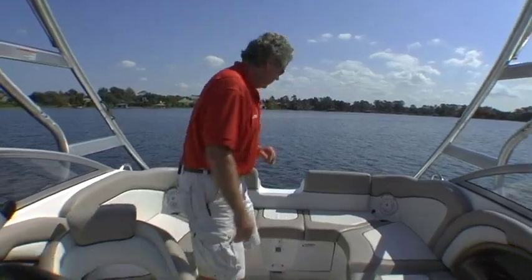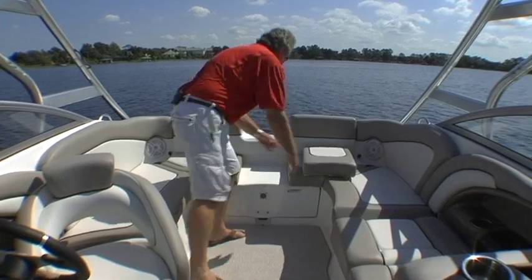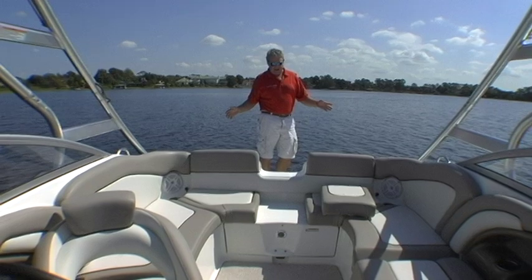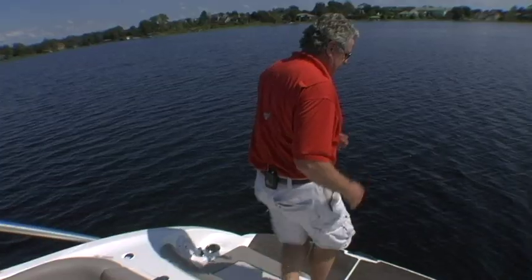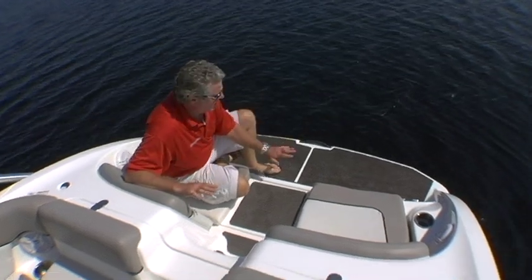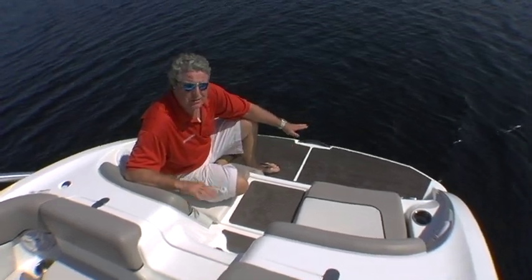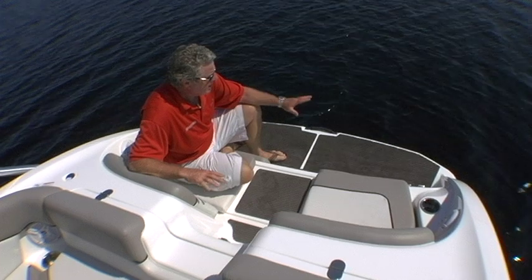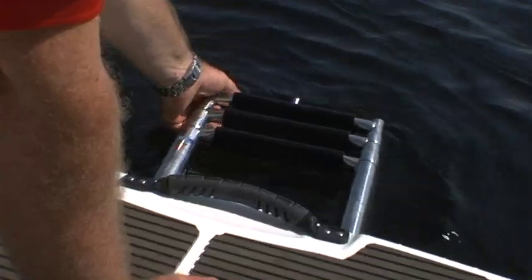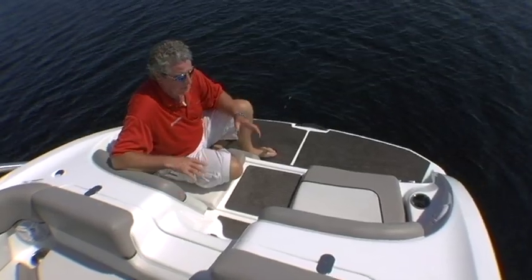But here's what Yamaha is really known for. Everybody likes to dangle their toes in the water, and they've given a lot of thought to this transom area. Take a look at this great seating area back here. The first thing they did was lower the platform — it's now even closer to the water than it was on the 23, making it so easy to get back on board. There's a boarding ladder easily accessible from out in the water, which is a nice safety feature.